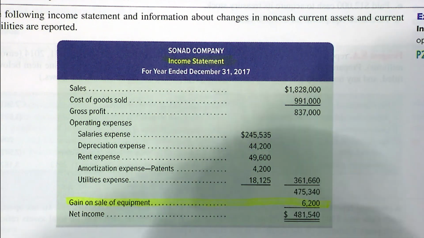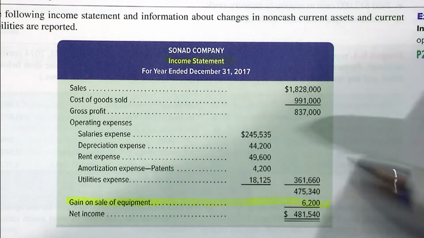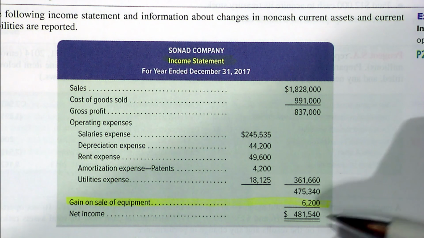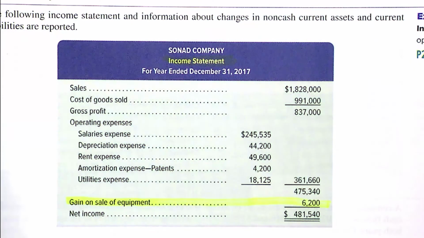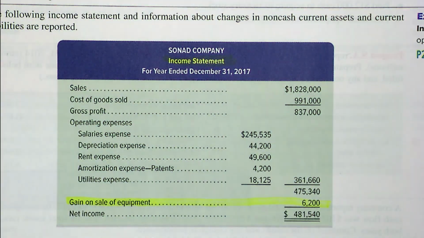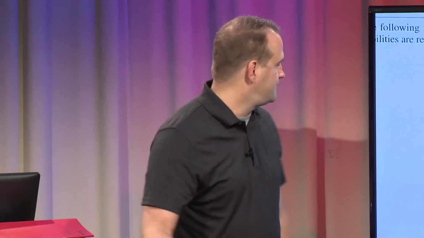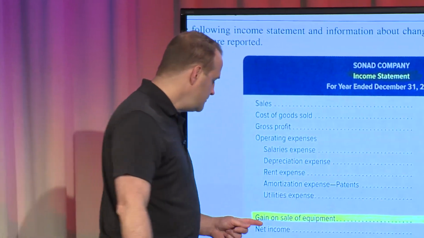See how that gain is added in arriving at net income? Okay? Now, somebody might say, well, Dave, why do you do these gains and loss accounts? Why don't you just have like a miscellaneous revenue account? If the gain is like a revenue, why don't you just put it in miscellaneous revenue? Well, that's a good question that you just asked. Okay? Here's the reason. Take a look at this.